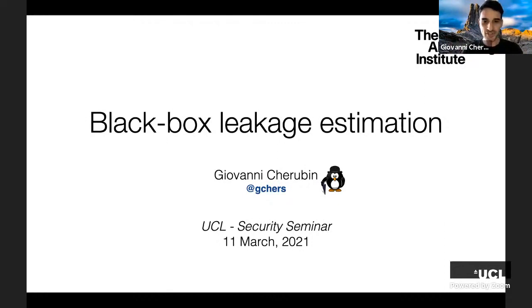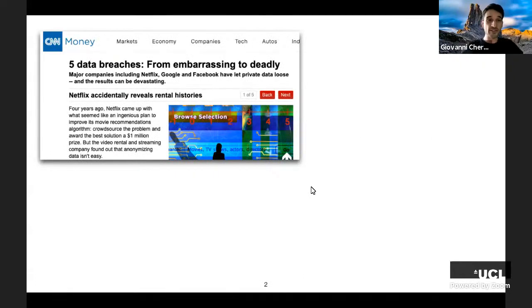Right. So, I'm sure there's no need to convince you that many security and privacy breaches nowadays depend on information leakage. And one of the perhaps best known cases was the case of the Netflix prize. Netflix at some point decided to share customers' data, which they anonymized somehow. But then two researchers immediately after realized that just by using some auxiliary data, which was also publicly available, they were able to reconstruct some of the customers' data and essentially to de-anonymize customers. And of course, this was source of great embarrassment, and I believe also a lawsuit.